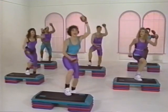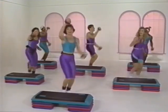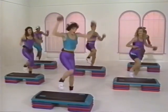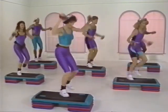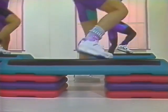4, 3, 2, and touch. Woo! Okay. Hands overhead. Cross over the bench. Yes. Guess what, troops? Other side. Yeah, that's really it. We're going to see that one again. We got the whole other side to do it.